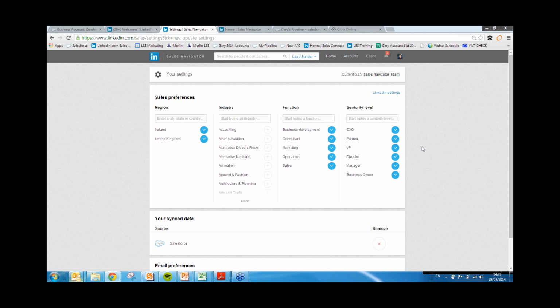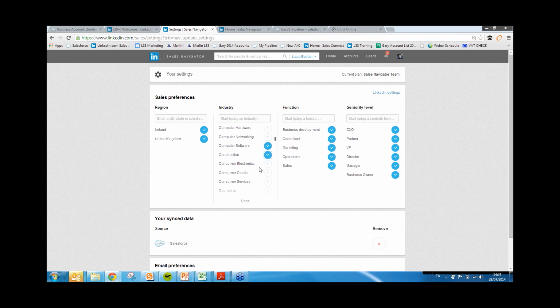So the first thing your reps will be asked to do is input their sales preferences into the Sales Navigator tool so that LinkedIn understands the types of leads to surface for your reps and the recommendations that we will then provide to help them target and engage that account. And very simply, all they will need to do is input the target territory or region that they sell into, if appropriate. Also aware that some reps will be focused on particular industries. It's very easy to scroll down through all of the list of industries we have here and to select ones that they may be focused on.